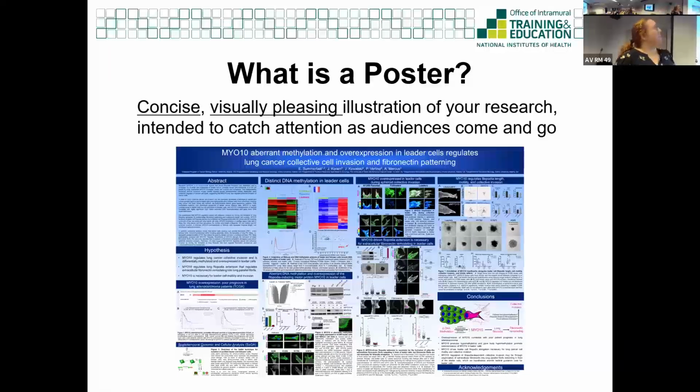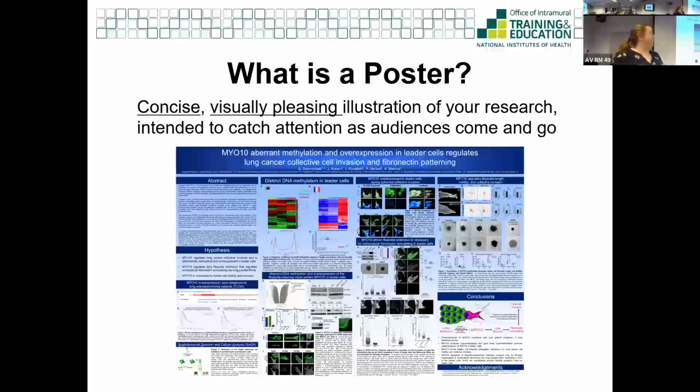Looking at the ideals of a concise and visually pleasing poster, I got the visually appealing, if I do say so myself. It's a pretty poster. There's some great pictures on there. It is not concise. There's a lot of words and a lot of data on here. But this is generally what you're going to see when you see a scientific poster: the abstract or background of a project, a bunch of data in the middle, and a little bit of conclusions about what it all means. But the vast majority being that section of data in the middle.